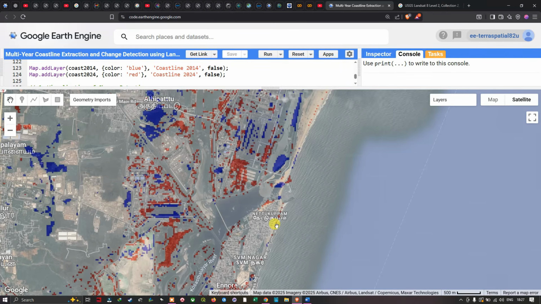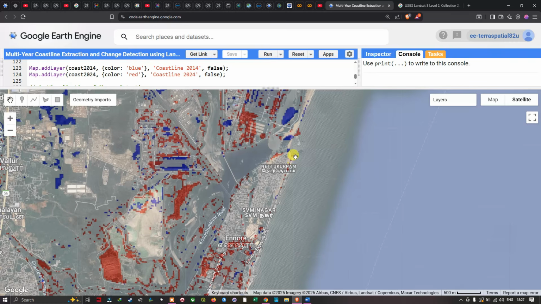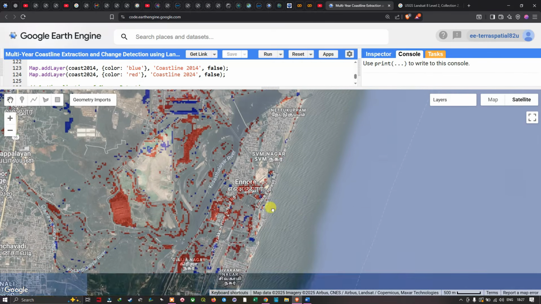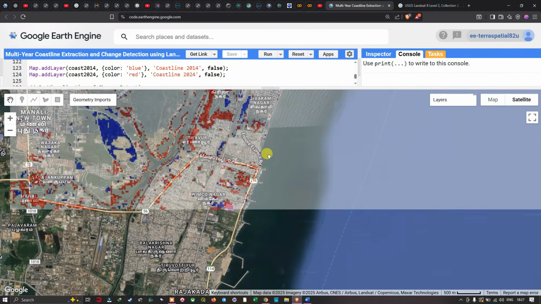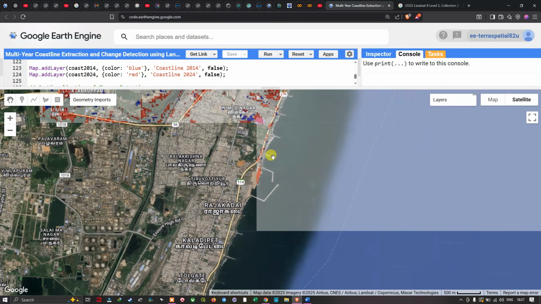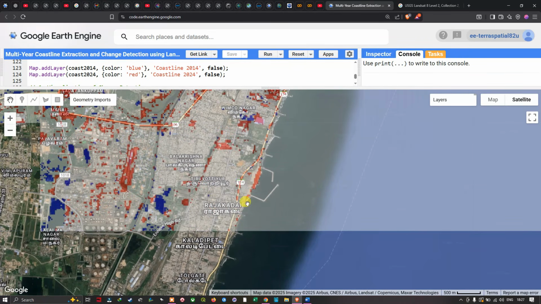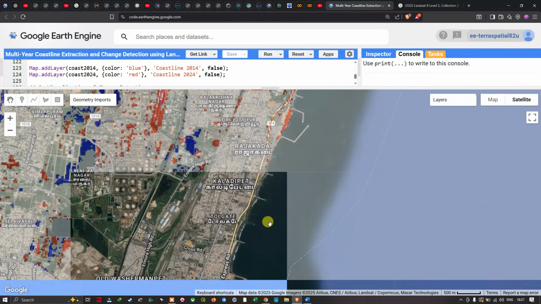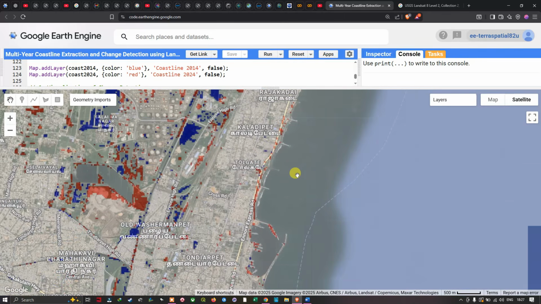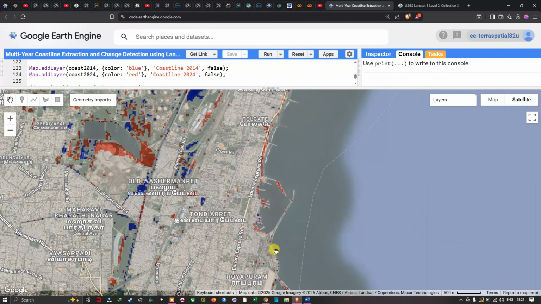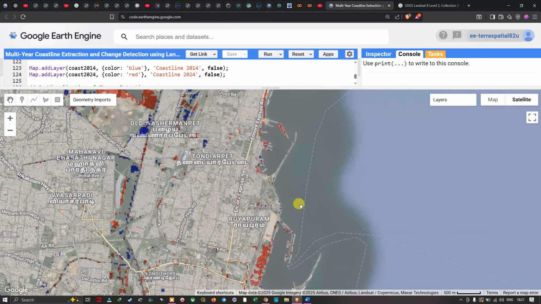All the red dots indicate erosion, the blue ones indicate accretion, and towards the coastal part all the red areas show that erosion is happening, and all the blue areas indicate accretion.